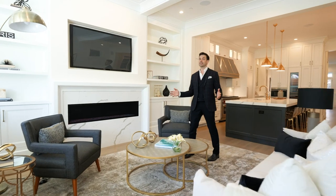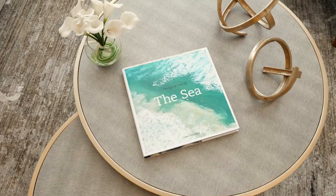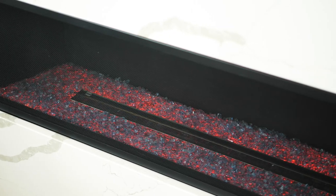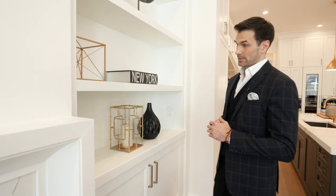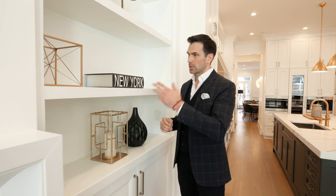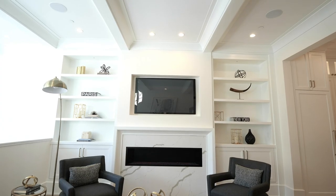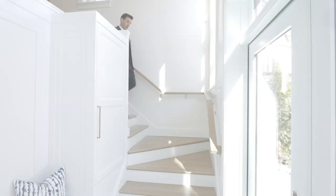Adjacent to the kitchen is a massive family room. The gas fireplace is a true statement piece — it takes up almost half the wall. On each side are custom built-ins with base cabinet storage and shelves running to the ceiling, perfect for books, art, and family photos. The custom millwork continues onto the ceiling, making this room stand out even more.